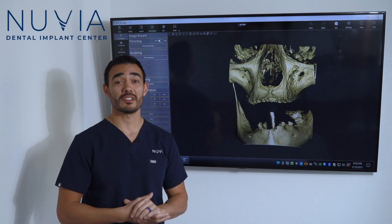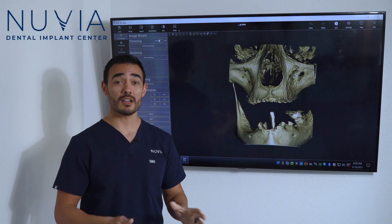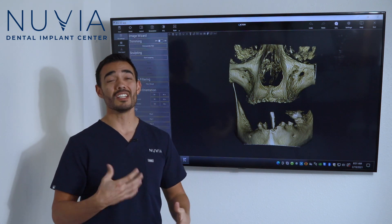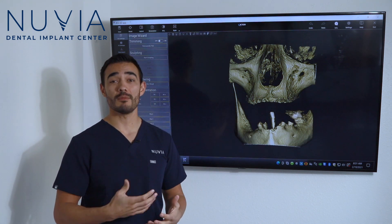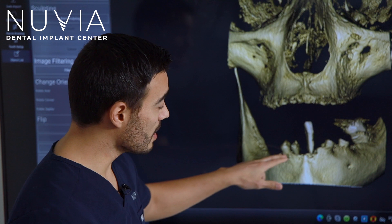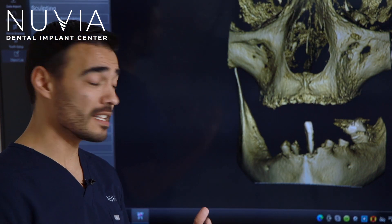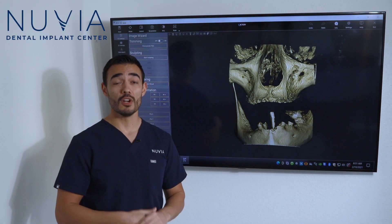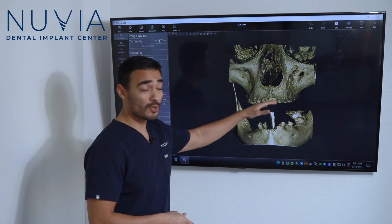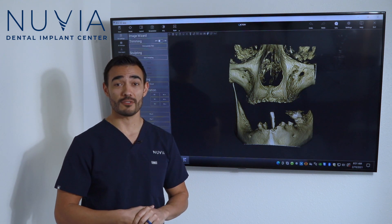A lot of dentists might tell Charlene that she's not a candidate for implants because she's had so much bone loss, but she came here and was only able to get one arch done — only the lower — because that was her biggest concern. She doesn't love her upper denture but she's able to get along with it okay, and she just wants to get a little bit done at a time. We removed the remaining lower teeth, got all the infection and bad bone out, and placed four implants on the lower for a prosthetic to be retained with those implants. On the upper, she has great bone for four implants, but that's just not something she could do at this point — it's something she plans to come back for.